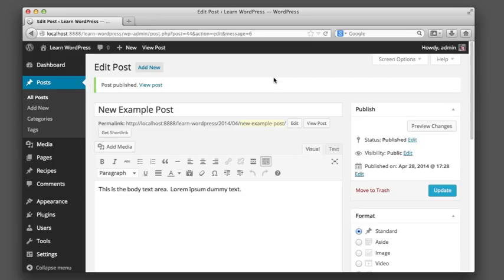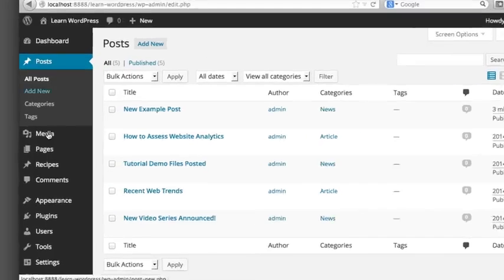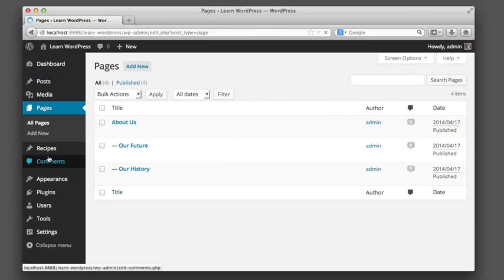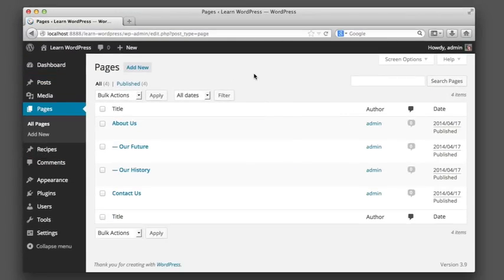Now there are different types of content. So for example, we were dealing with posts. However, let's take a very quick look at pages. The best way to describe pages is to simply contrast them with posts, because the two are very similar, but there's a key difference. So let's say, for example, we ran a blog or a news-based website. Most of our content would live within posts because we want this constant stream of content flowing through our website.